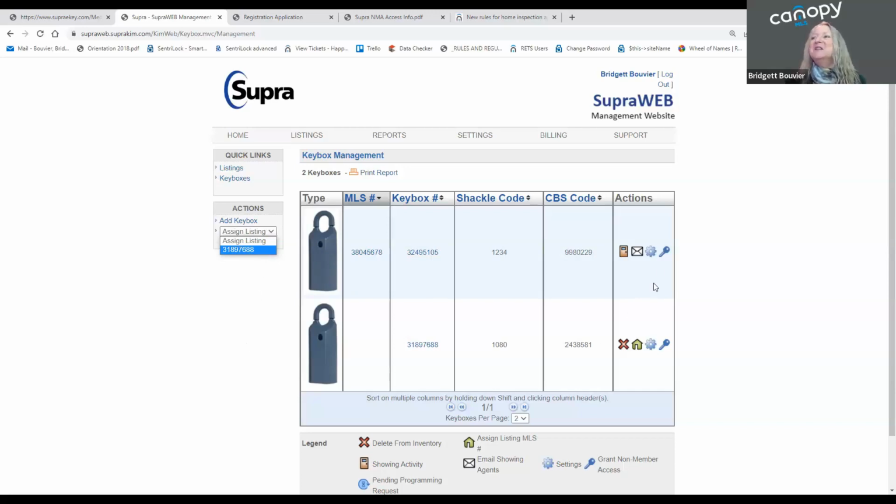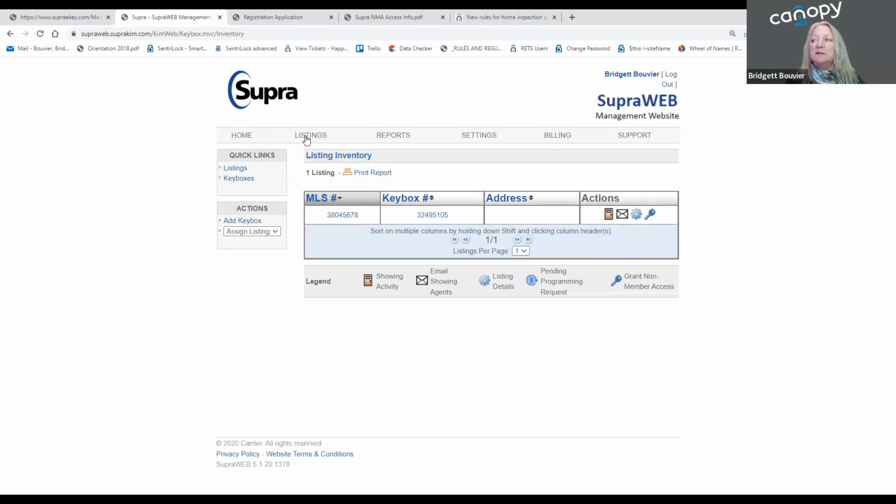So let's go up to the listings tab. And this is a shortcut where it just limits all the listings that are assigned to key boxes. And you'll notice I only have one. It's a fake listing. And on my fake listing, I have a list of different icons. The legend here is listed below. A very important icon is that blue key. So once you take my non-member access class, you're going to know all about how to issue a non-member access invitation, how to get it set up, and that will be coming up in the next few weeks.